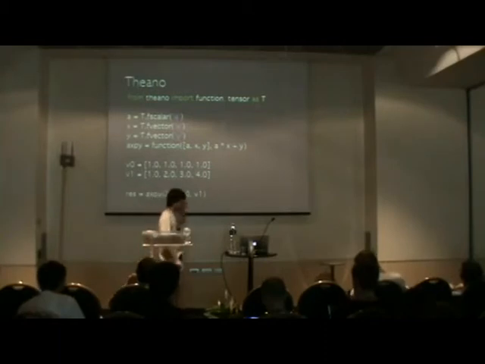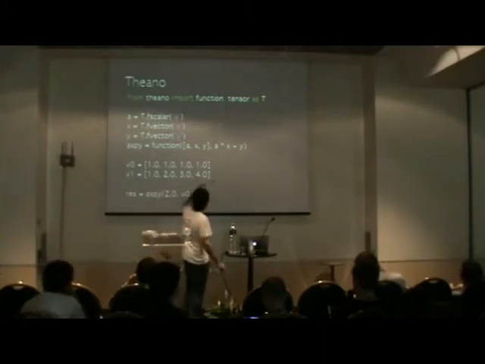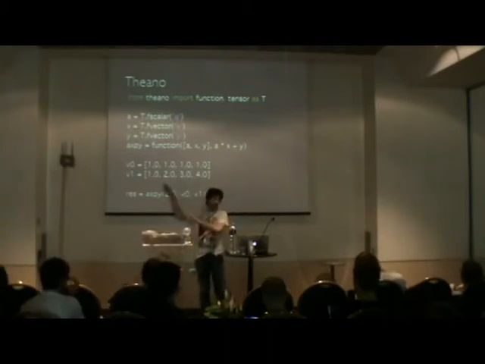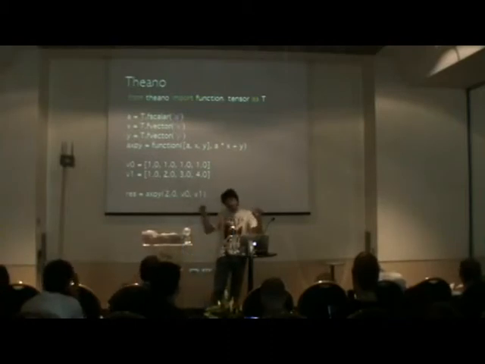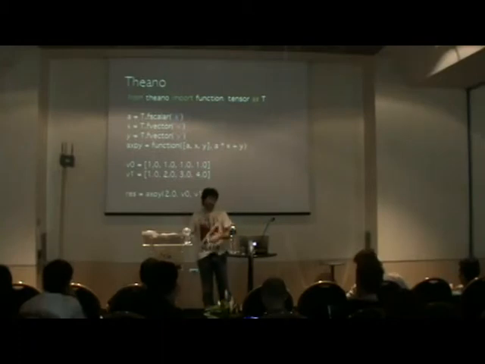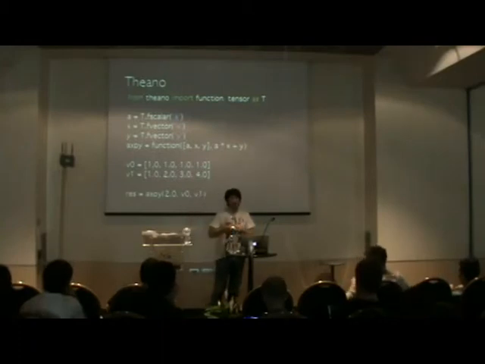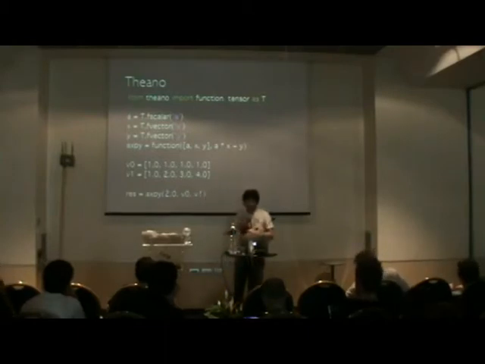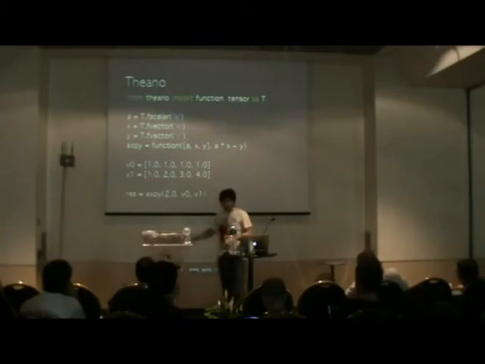Then we define our operation, and this line, the axpy equals function line, just compiles and optimizes your expression for execution. After that you can define your vectors with standard Python lists as we saw before, and finally you can call your function.